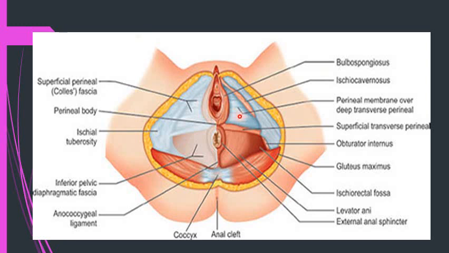This is the perineal membrane. If you cut that perineal membrane, what will you see? The deep structure to that perineal membrane is the deep transverse perineal muscle, which is present over it. So the area which is now visible to you, which you can see and follow, is the area that is making up the superficial perineal pouch.